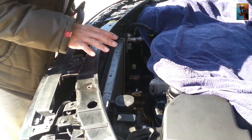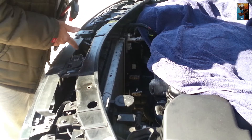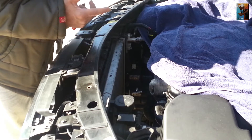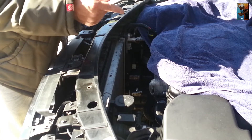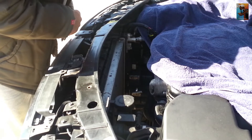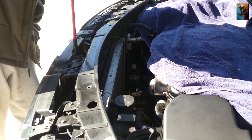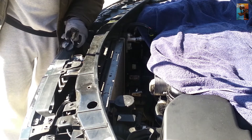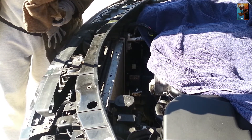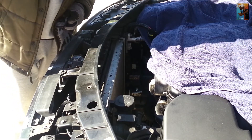We got the fan off. As I was removing the fan from its housing, I noticed in front where the vents are — you'd be surprised what some mechanics will leave in the belly of your car. Sometimes they talk about surgeons leaving apparatuses inside your body — well, this is what was left in the body of my car from one of my mechanics. There you have it — it was left inside my car right where the grill is. I'm sure that might have affected the air intake, so we're going to remove that. That doesn't belong there.